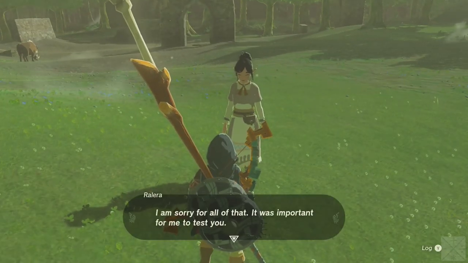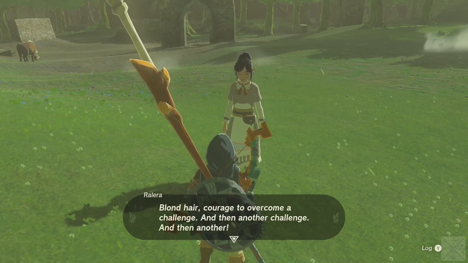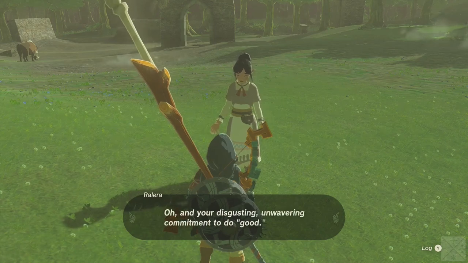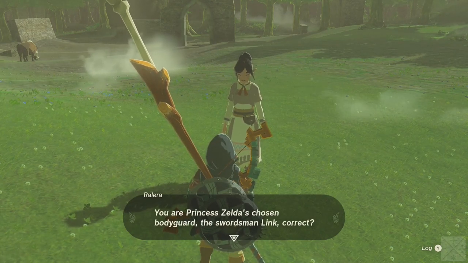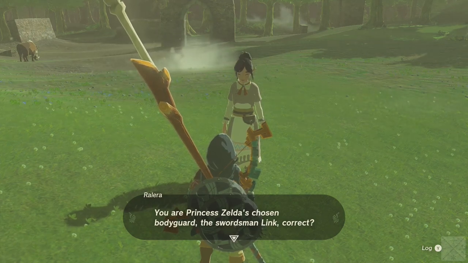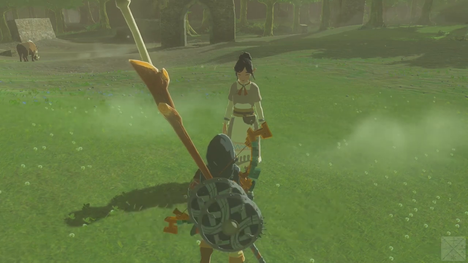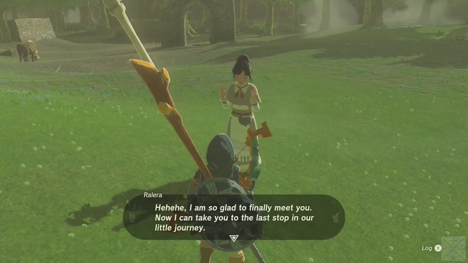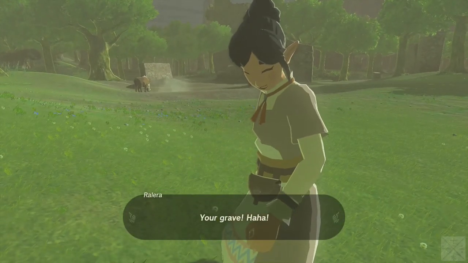I'm sorry for all of that. It was important for me to test you. Blonde hair, courage to overcome a challenge, and then another challenge, and then another. Oh, and your disgusting, unwavering commitment to do good. You are Princess Zelda's chosen bodyguard, the Swordsman Link, correct? Yep, and you are a Yiga clan guy who I now have to kill, correct? Hee hee hee, I'm so glad to finally meet you. Now I can take you to the last stop on our little journey. Your grave, ha ha ha.